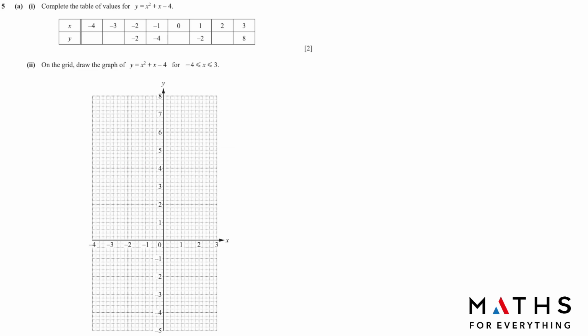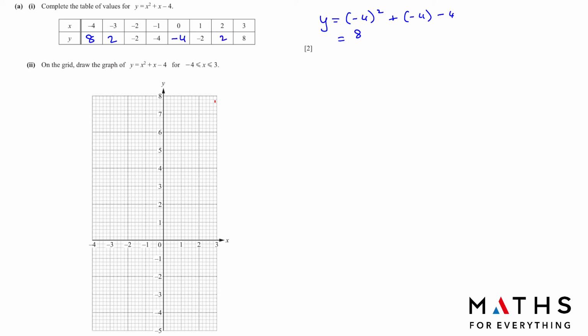Question number 5, we have a graph question here. We have been given an equation and the x values, we have to find the y values. Super easy, 2 marks. In place of x, we just have to substitute the x value to get the y coordinate. Now, when you are substituting, please remember if it's a negative, put in a bracket if there's a power, or you will get a wrong answer. And you will get 8. Same way we are going to do for all the other values, and we will get these answers.